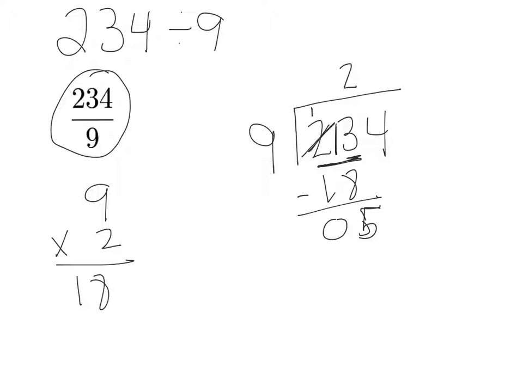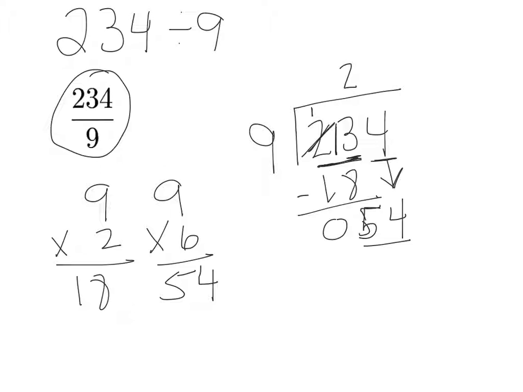So now we need to take a look at this 4 and bring it down. So, how many times does 9 go into 54? Well, once again, you find your multiplication chart. You find 9 on the side, and you slide over until you find a number that is right next to 54, or smaller, so it would be to the left of 54, or it would be 54 exactly. If it is bigger than 54, we can't use it. So you should see on your multiplication chart that 9 times 6 equals 54.